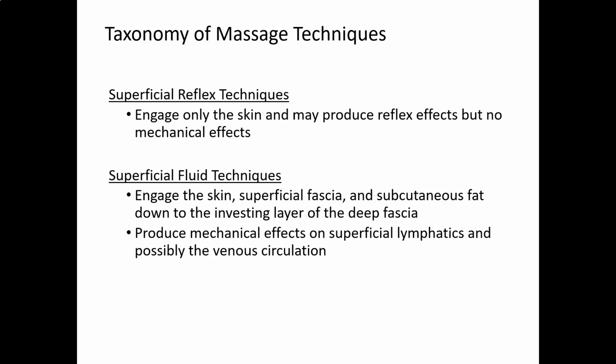Superficial fluid techniques engage the skin, what we call superficial fascia and subcutaneous fat, down to the investing layer of the deep fascia. So we're getting down a bit, but not significantly down into tissue. It produces mechanical effects on superficial lymphatics and possibly venous circulation. In other words, superficial fluid techniques promote lymphatic drainage, or the movement of lymph fluid, and lymph fluid is always moving from distal to proximal, towards the heart.